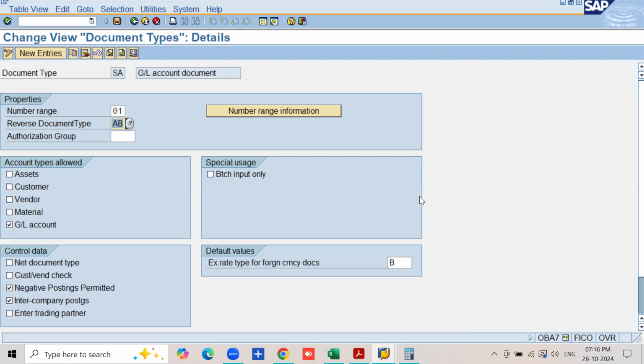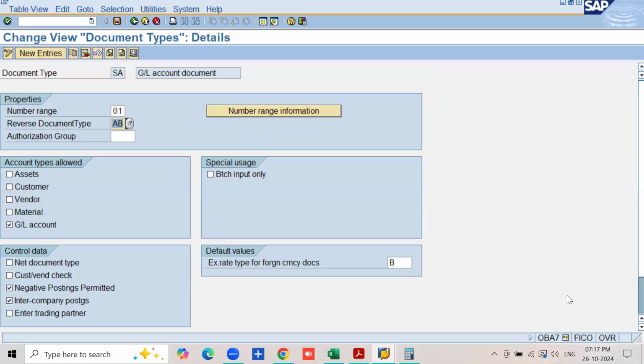If the reverse document type is not defined for the document type, the reverse document will also be posted with the same document type.